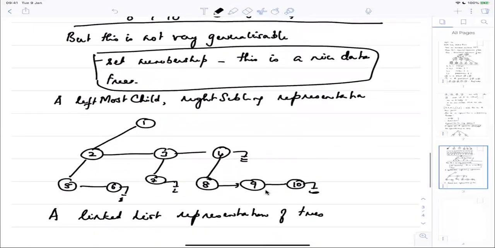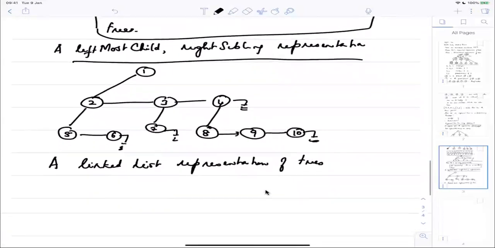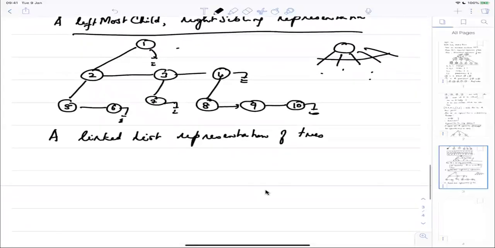So a linked list representation seems more apt because it allows us many children. At the same time, if you want to do a linked list, for example, you cannot do 1, 2, 3, 4, 5 because then you're forcing 5 links, which I can't allow. So we start with only 2 links at every node. The root has no siblings. Notice that each node has a pointer to a node at the same level and a pointer to its leftmost child.